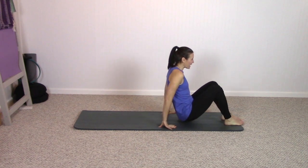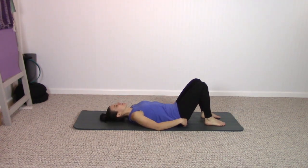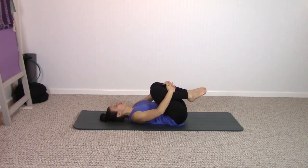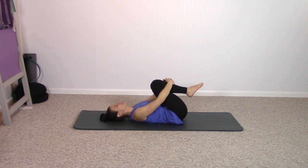Start by lying down on our mats on our back, bending the knees in towards the chest. Give the shins a hug. And before we begin, just gently roll and rock side to side, breathing in, breathing out.